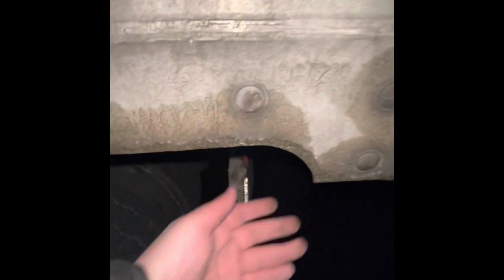Now, right when it hooks right here, every trailer has it. This hook right here. These are where your cross members start. They are secured, not damaged, none missing. Now we're going to the landing gear itself. My landing gear is in the fully raised position. Notice how it's off the ground. My handle is in the travel or stowed position, and my landing gear feet are secured, not damaged.